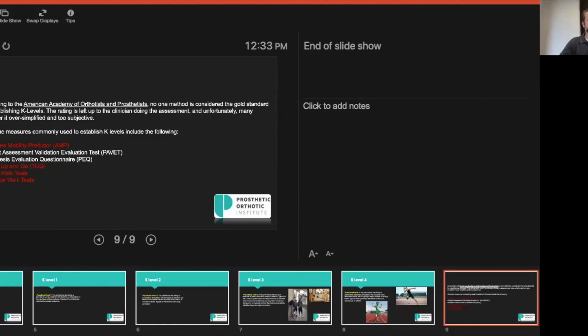And so specifically here at the Prosthetic and Orthotic Institute, we use specific tests. One is called the AMP Pro and one is called the AMP No Pro. What does that mean? It's the amputee mobility predictor. And when we say no pro, we mean without the prosthesis on. So we'll do an AMP No Pro with someone who's a new amputee. We'll take them through our test. There's a 21 question survey and questionnaire that we take patients through. It's a physical test that, for example, measures how many times it takes them to rise up out of the chair on their sound side. That determines the strength of the sound side limb that's still remaining.